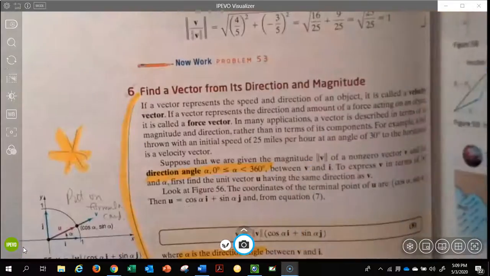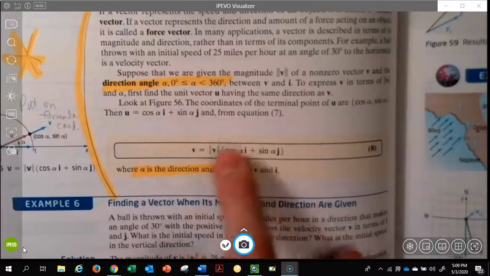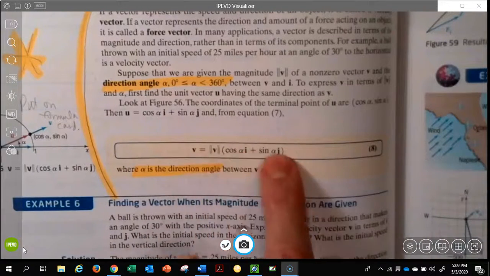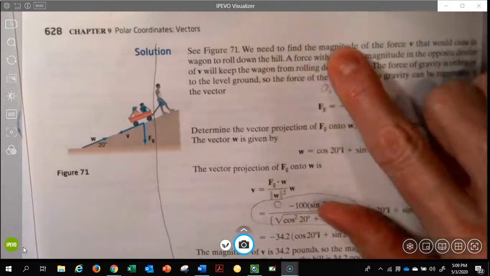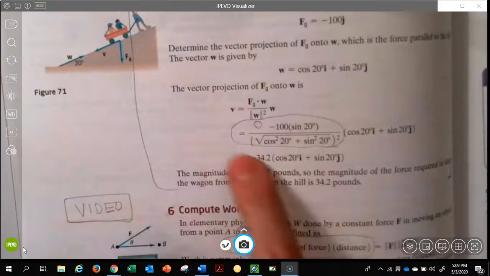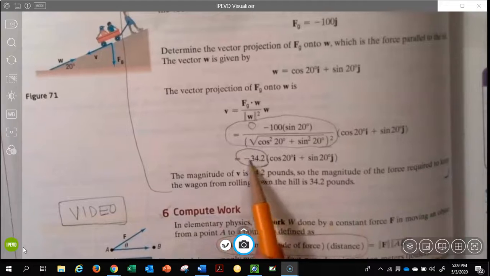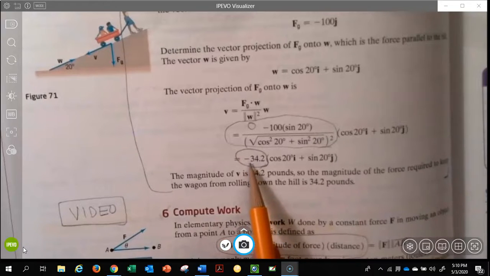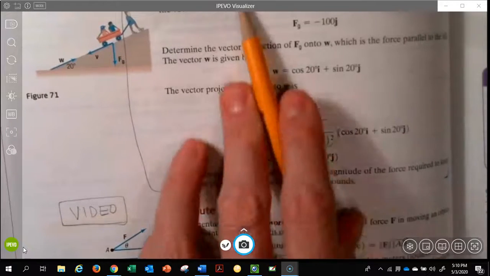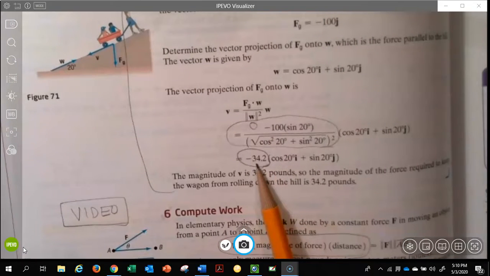I want to point out again on page 616, here's the form for our vector. Magnitude times the rest of the stuff. And so it says up here we need to find the magnitude of V. V is actually going to be negative, and looky there. Our magnitude of V is right here. That's the number we want, but not really. We want the magnitude of V, but earlier we talked about it's going to be taking us downhill. We need the opposite of that to be able to make this not go downhill.